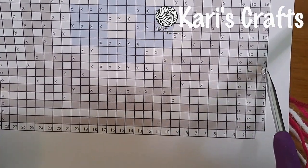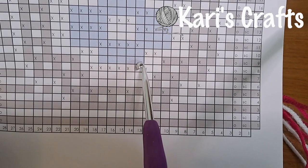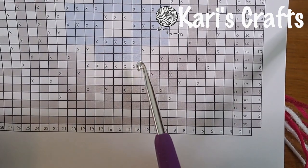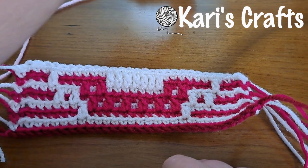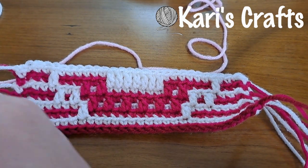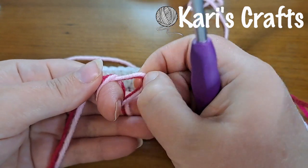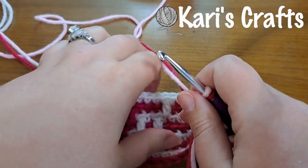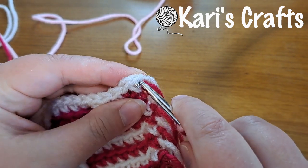Starting with row 9, you can see I'm using my color A, which is the darker color, and I go along and all of a sudden I get to this stitch and it's blue, so that's another color. So I'm going to start out putting both colors together. I'm going to take both of my pinks, pull out a little bit of each, and make a slip knot with both colors.